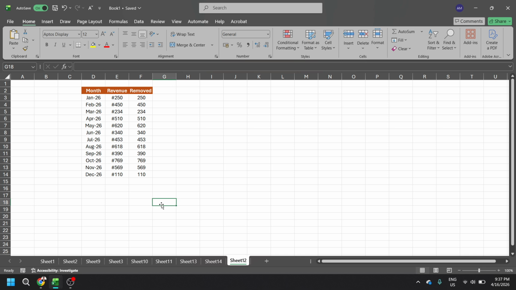By clicking your destination cell, entering the replace formula with the right arguments, and pressing Enter, you can remove an unwanted leading character from text in a clean, controlled way. This method works the same across modern versions of Excel, and it's a great habit to build into your data cleaning workflow.